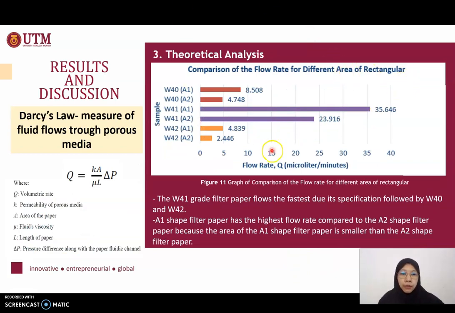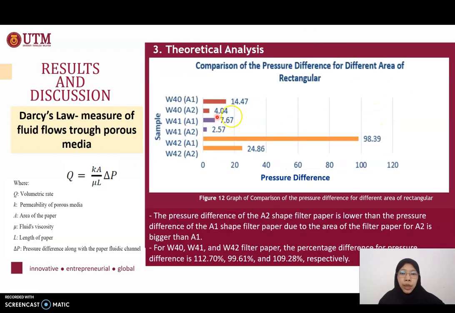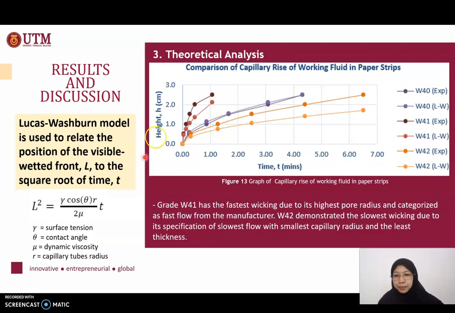Okay, in terms of the flow rate, of course with the fast flow, it will have a higher flow rate. And the opposite is true for pressure difference, where it has the lowest pressure difference because it has the highest flow rate. So it still depends on the specification of the porous media.